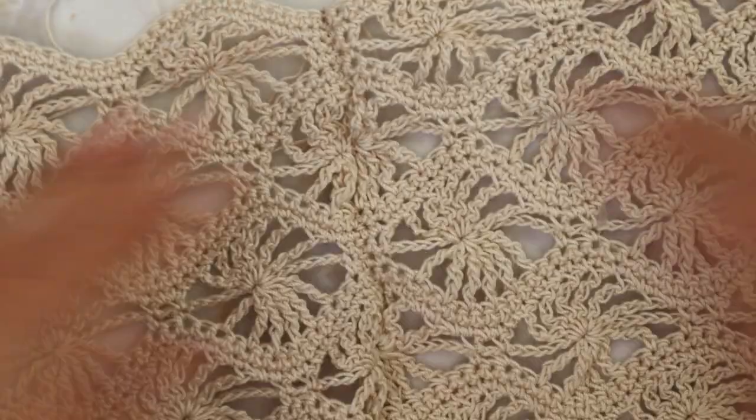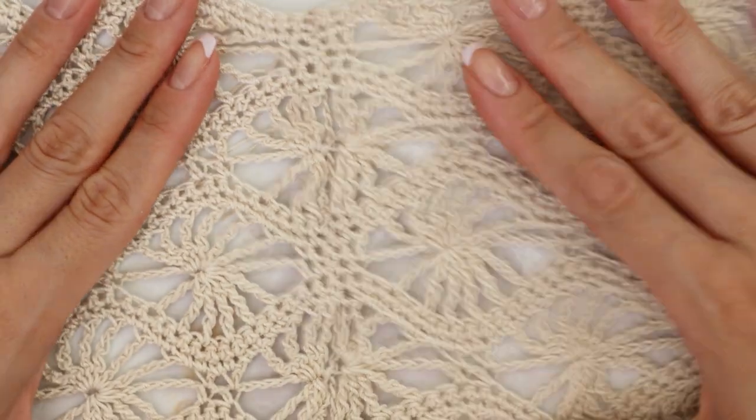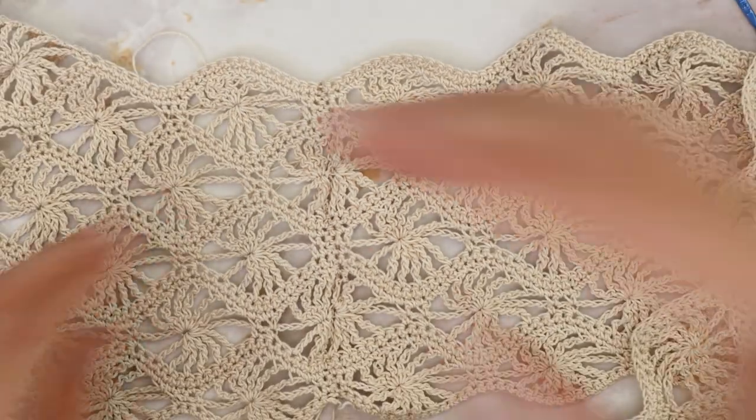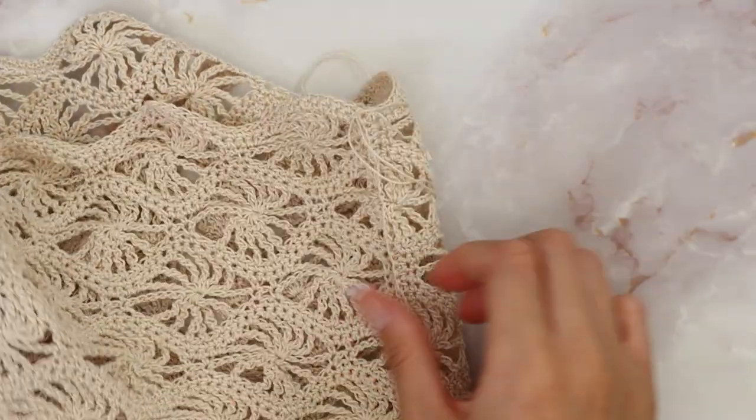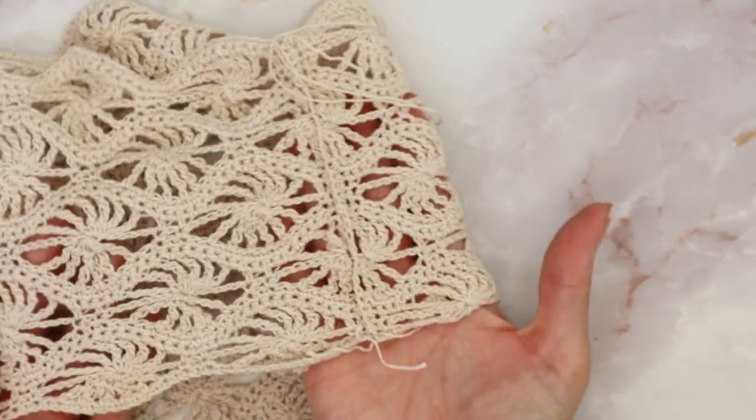So now you can see both sides are put together. So this is the front side, and then if I flip it back, this is where we seamed it. So this is going to be the inside of our top.